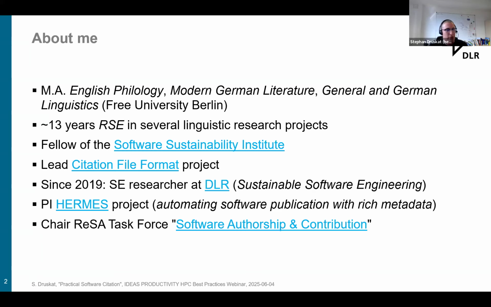And I've then changed over to the German Aerospace Center and the Institute of Software Technology around 2019, where I now work as a software engineering researcher. Also kind of relevant to this webinar is another project I'm currently doing, which is called Hermes. We're looking to automate software publication with rich metadata to make the research software FAIR. And finally, also something that'll come up during the webinar is the Research Software Alliance Task Force on Software Authorship and Contribution, because there is still some work to do in this respect.